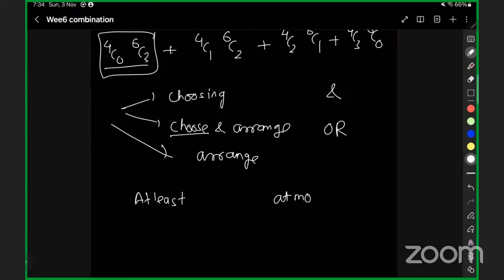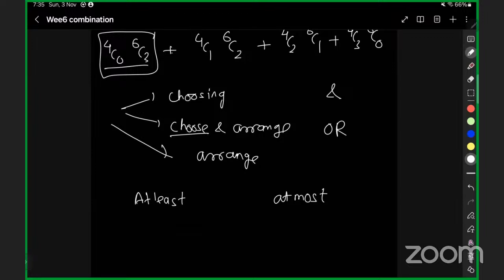Another is at most, which means this is the highest limit you can have, right? So let's say there is a bank account, and the maximum amount you have is 1 lakh rupees. Then that is the limit. You can't spend more than that. You can spend less than that, right? But at most, you have to go up to there and then think what possibilities are there. At least means you have to pick this much and then move forward.